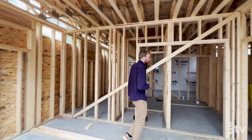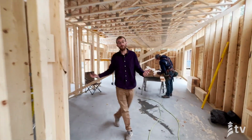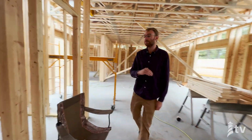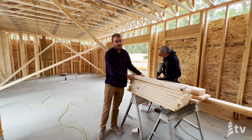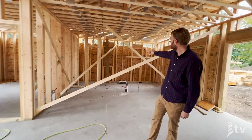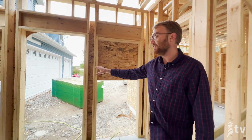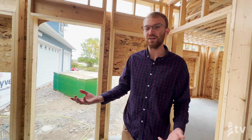If you look behind me here, you'll notice this is going to be the large open area for the living room space. We have 2 windows here, a fireplace. They're actually framing up all of the headers right now for the upstairs windows. So they actually take from the plan, you can see like W15, that's a window. They'll mold those together to have that double ply header. The kitchen space is along this wall. And then over here we have 1 more additional bedroom, and then we have a really nice entry area here into the home.